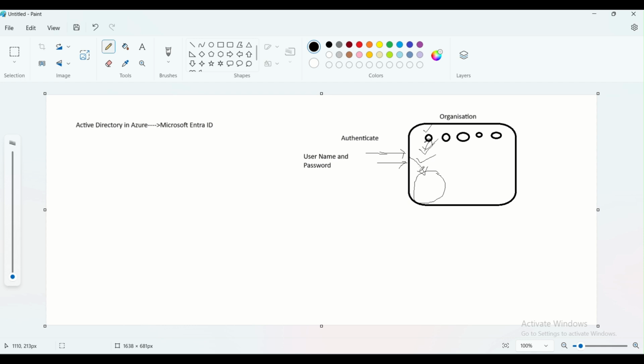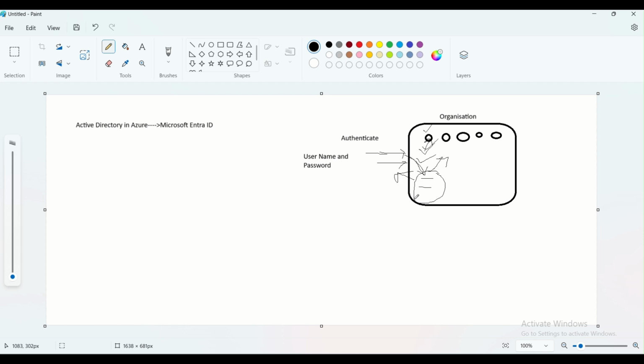We have created one user and one password, and people are trying to log in with that user and that password. Just cross verify that whatever we generated and whatever he is entering are matching or not. If those two are matching, yes, then you can allow him into this environment, or else you can reject him or deny him.